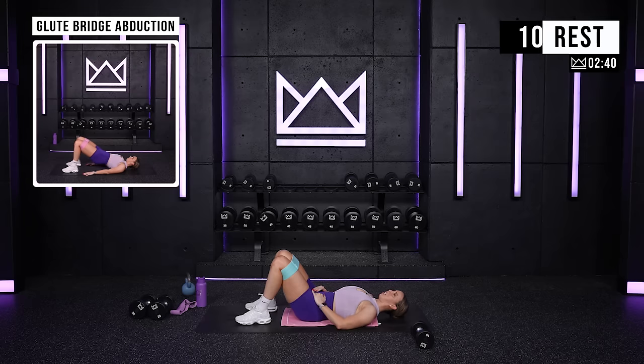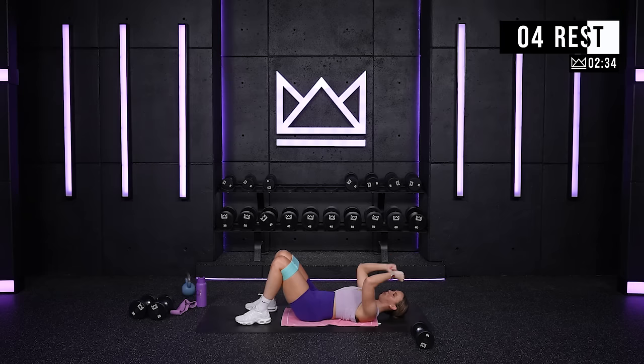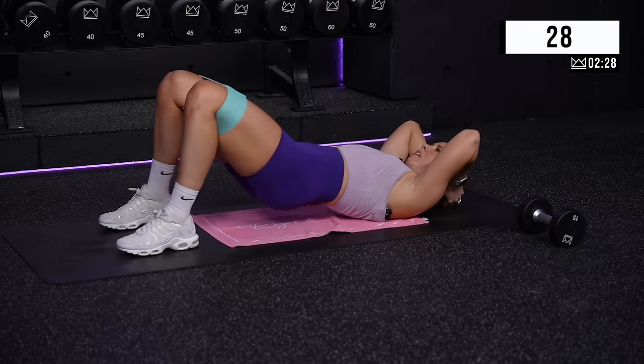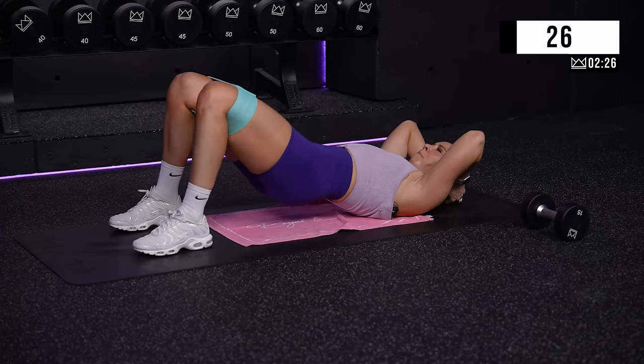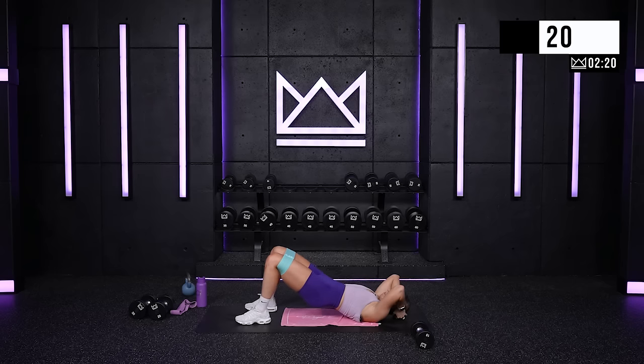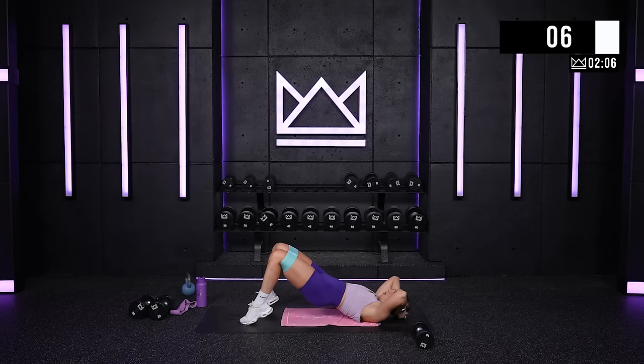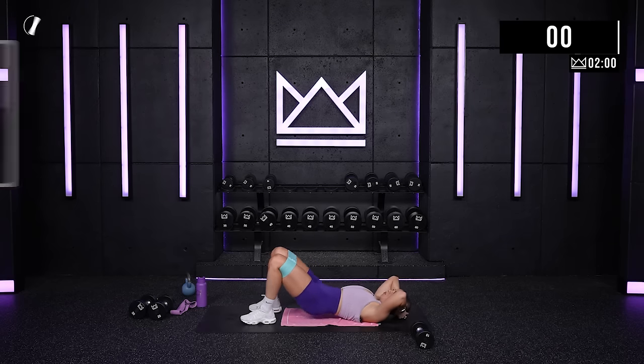Okay, I need you to give everything you've got here. Really burn it out. This is all about your muscles moving, moving, moving for you. Ready? Abductions, two, one, go, go, go. Good. Lift your heels, come on, go, go. Now, speed it up, come on, out, out, out, out. Two, one, rest.